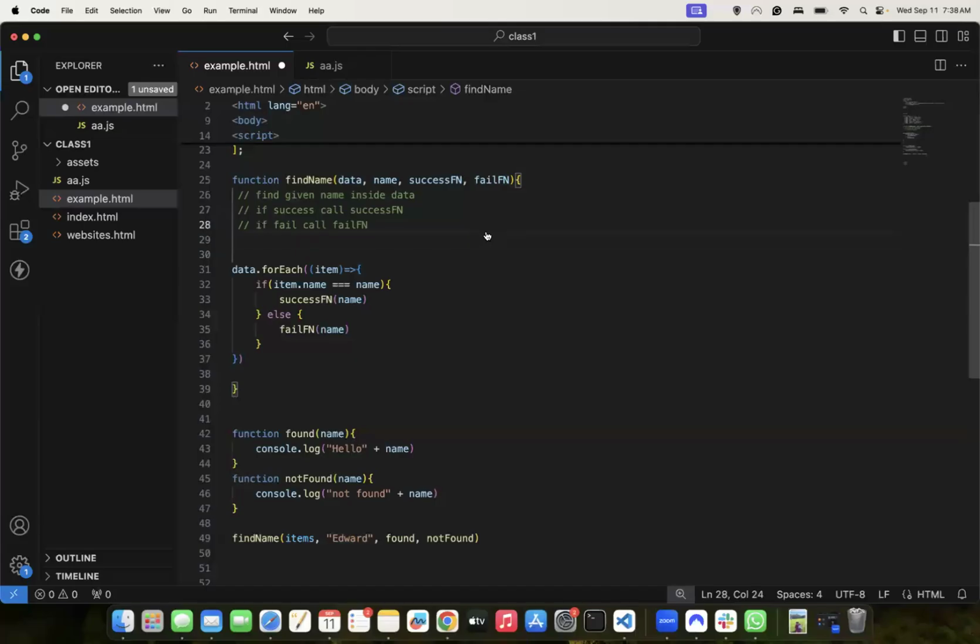...is each item that does match the name. So this means that even if the name is found later in the loop, the failure function has already been called. Did you guys understand? I would, for example, change the part... No, explain to me. Explain the problem. Max, you're right. Explain the problem properly so everybody can understand.